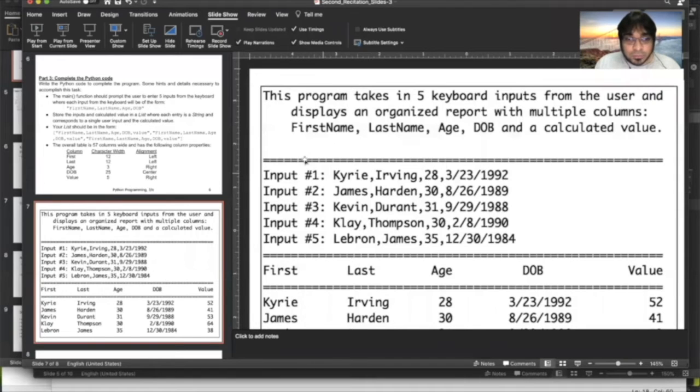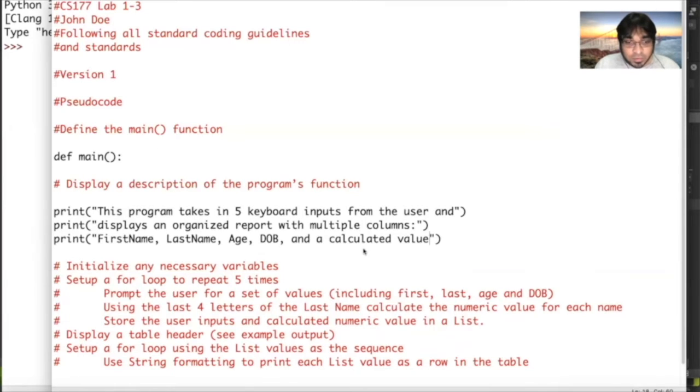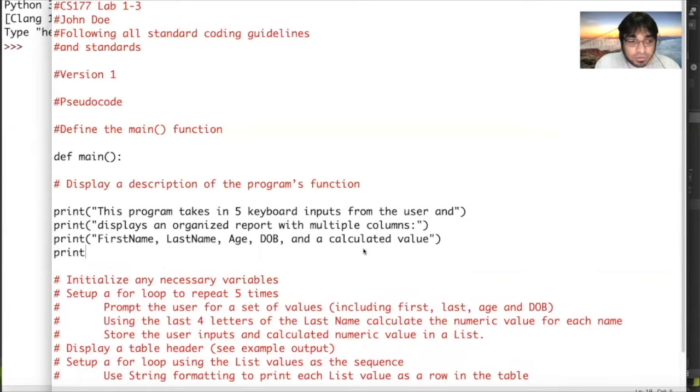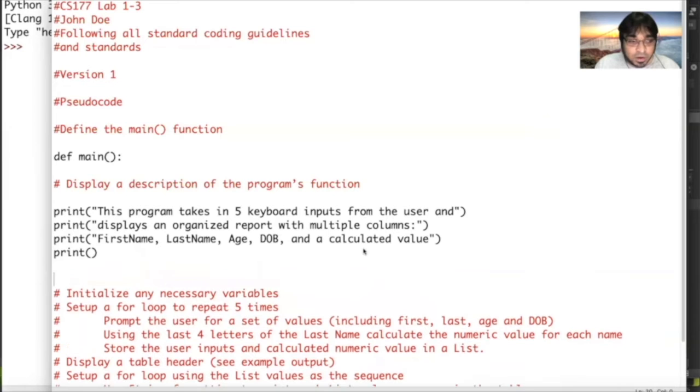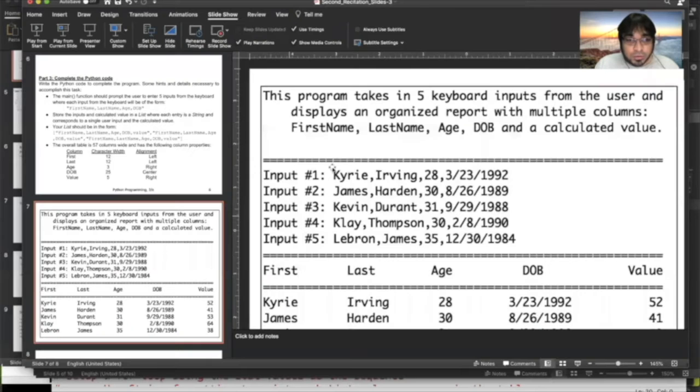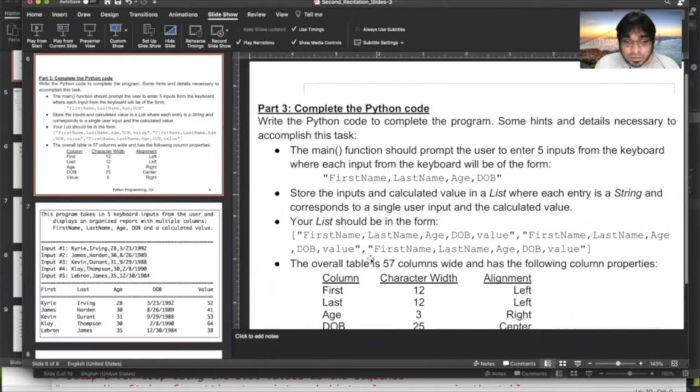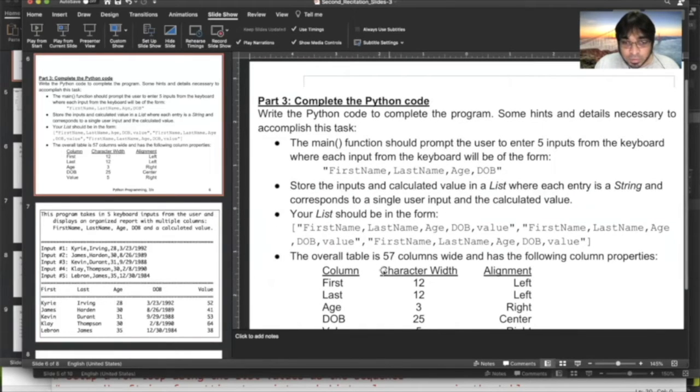Now what you see is we have a blank line here. So in order to make a blank line, we can simply do an empty print there. And now we need to make this long separator line. And if we look at the specification, we can see that the overall table is 57 columns wide.